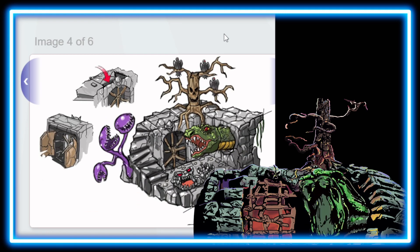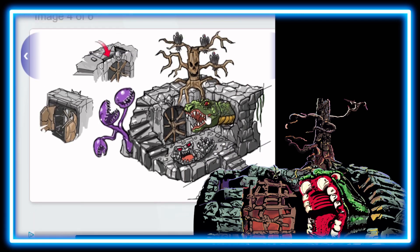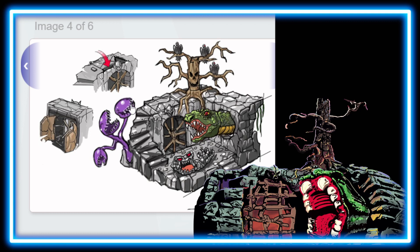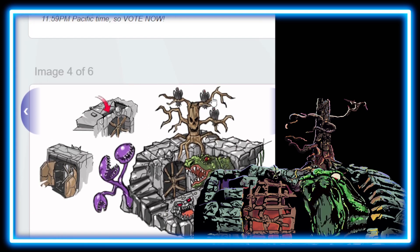Oh my lord, the Fright Zone! I would have never thought. I did a recent video where I kind of did a few predictions and I voted against the Fright Zone being an option because I figured it would have come to retail because of its size. But the Fright Zone is an option. They're going to upscale this and add some things. You get this little monster that looks separate, the dungeon door is going to open from the inside so you can put a character in there to lock them in. There's some sort of little purple tree vine, crows, and of course the snake itself.